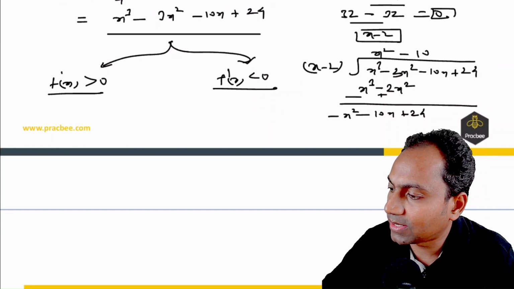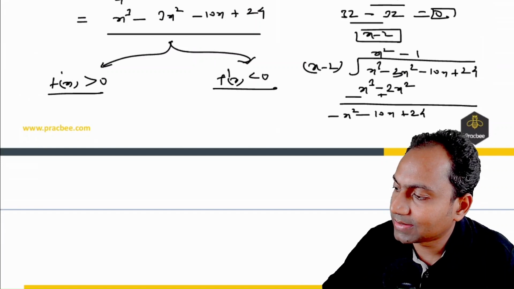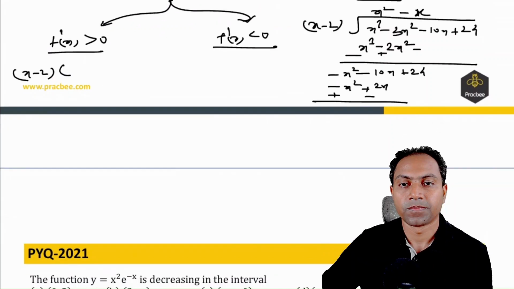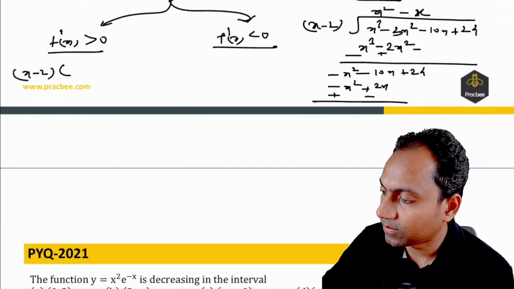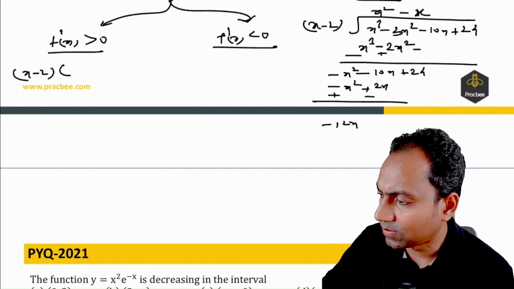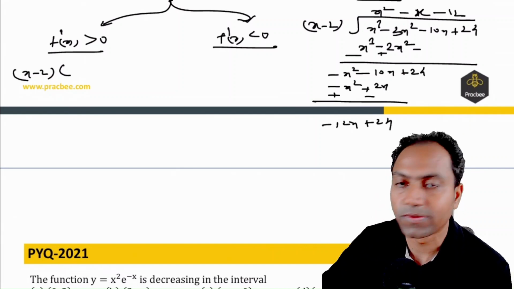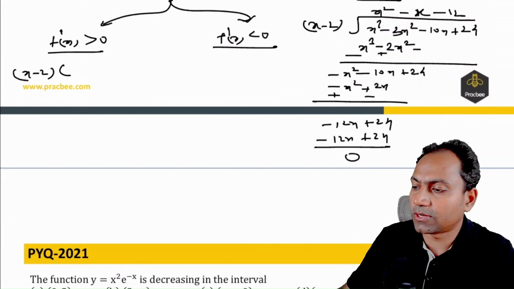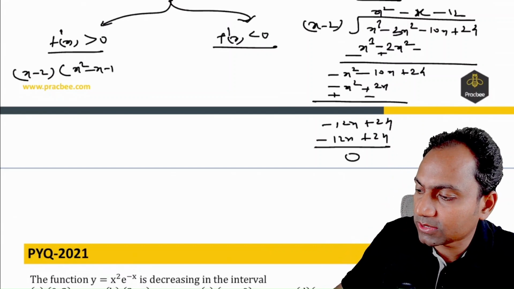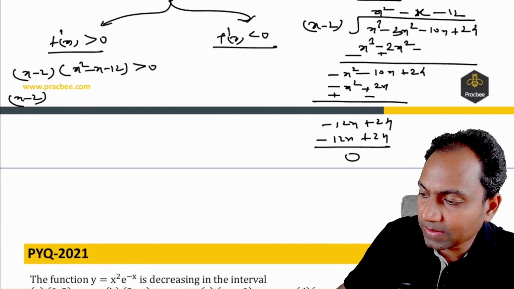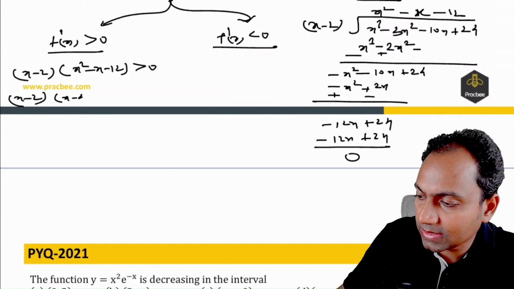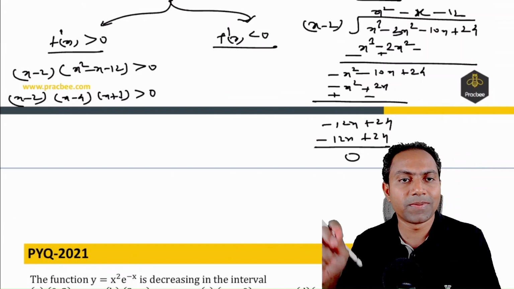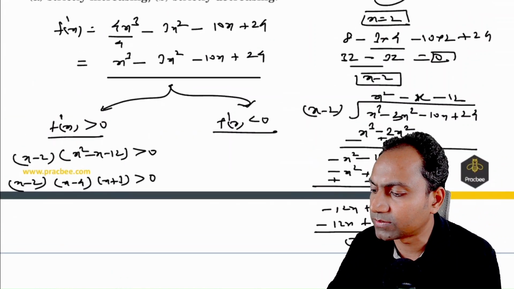Now what we will do is we will take here minus 1 or minus x. So this becomes nothing but minus x square plus 2x. So if I write it down, it comes out to be nothing but minus 12x plus 24. So if I take minus 12 here, it will get divided and the answer becomes 0. So what we can see here is basically there are two parts, x minus 2, then x square minus x minus 12 greater than 0. And the second part can be further written as x minus 4 into x plus 3. So you have got all the three factors here. You can multiply and check it once, but based on whatever we have written, it comes out to be correct.